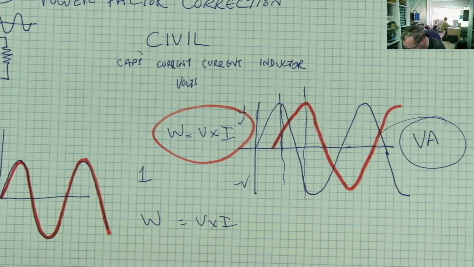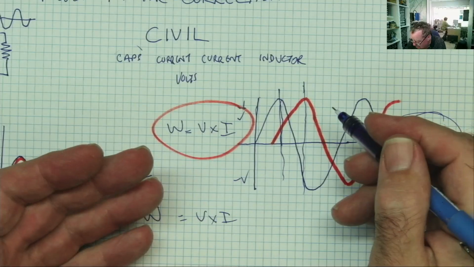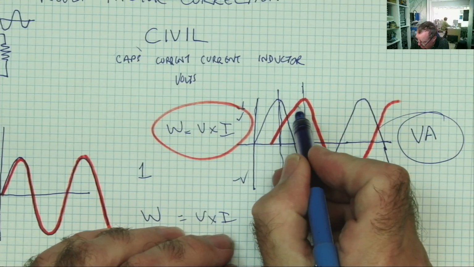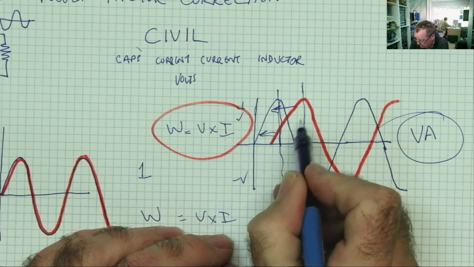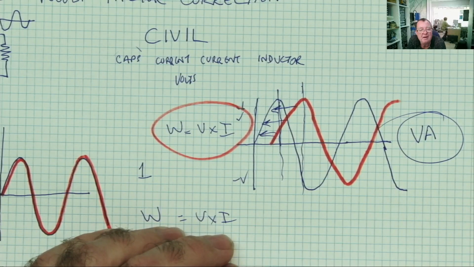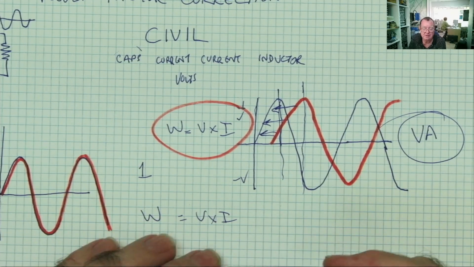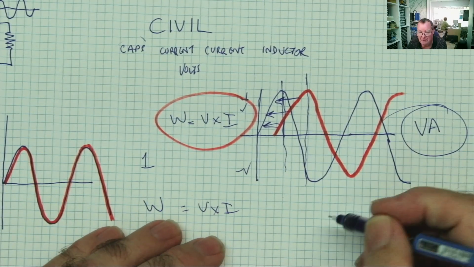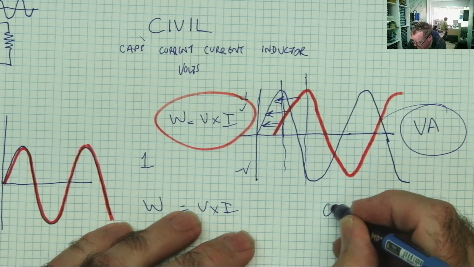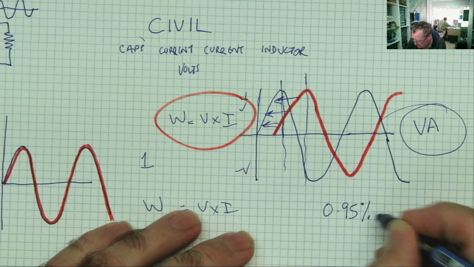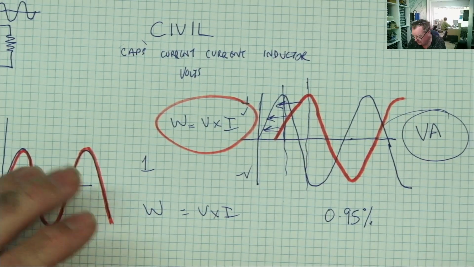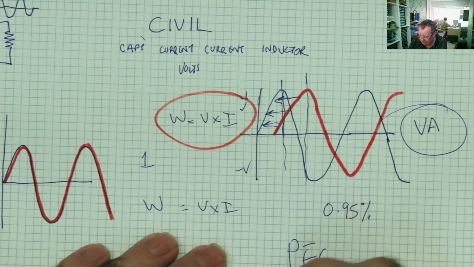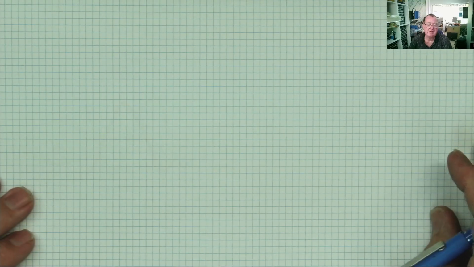So what power factor correction does is bring this current more into phase with the voltage, ideally totally in phase. But in actual fact, nothing is ideal in this world. Have you noticed that? But we can get to about 0.5% convergence between the two waveforms, current and voltage. So that's what PFC does. Now we know what PFC actually does, let's have a look at how it does it.